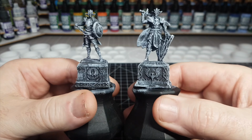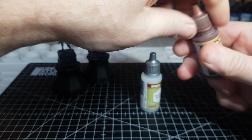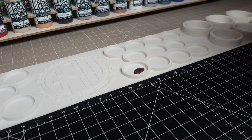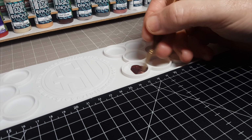This is what I'm going to do a bit different. Obviously all the metallic range of Speedpaints come with Speedpaint Medium in them, and you also get this bottle of Speedpaint Medium which I never ever use, but today I am, and this is where it's a game changer for me. I don't know, you guys may well be doing this for ages anyway, so I'm watering it down with the Speedpaint Medium even more.